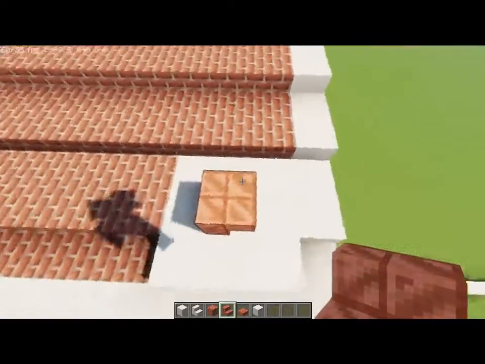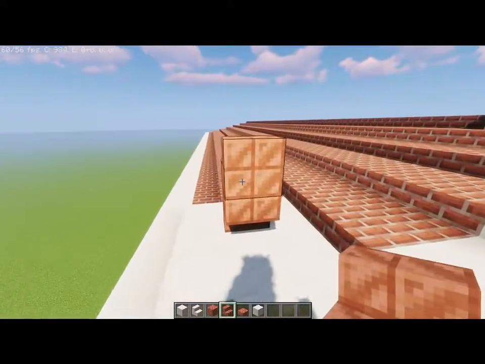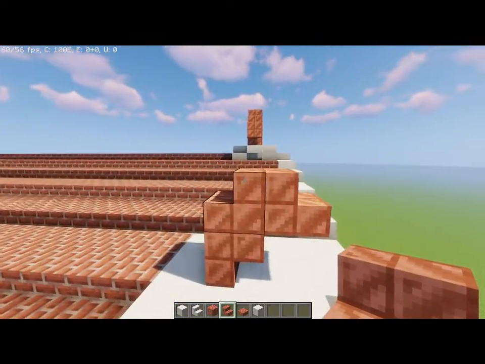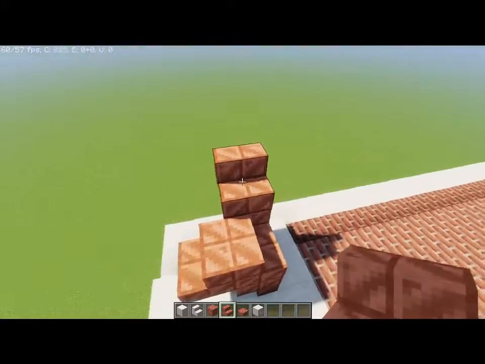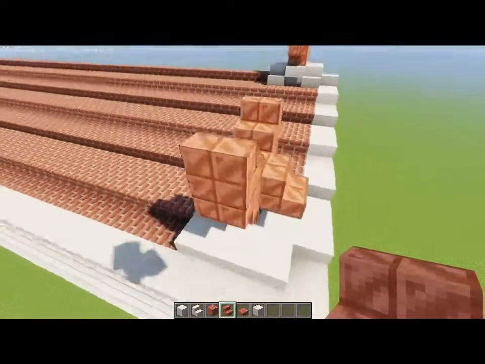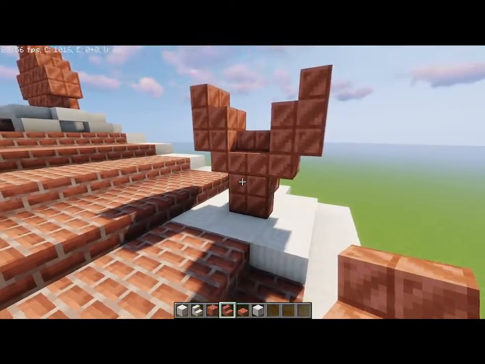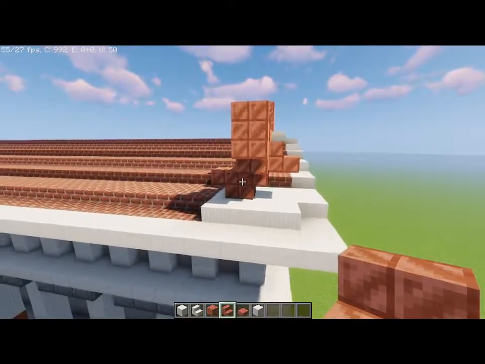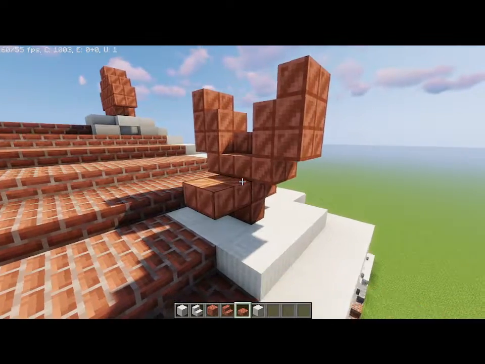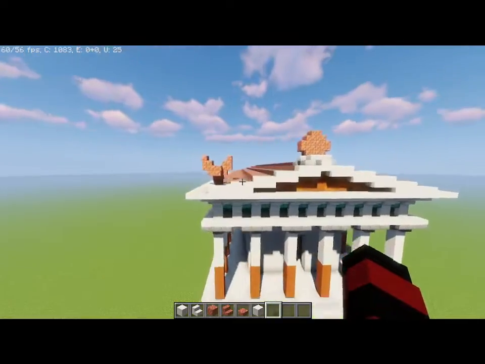And then what you're going to do is place a normal stair facing that way, as well as a normal stair like this. Then place an upside down stair facing this way, and a normal one facing up like that. Repeating the same thing on the side. And then for the tail, we'll go ahead and go for an upside down one like so. Although you could do on the very top right here a slab like that. As you can see, that's going to be a very simple bird design.